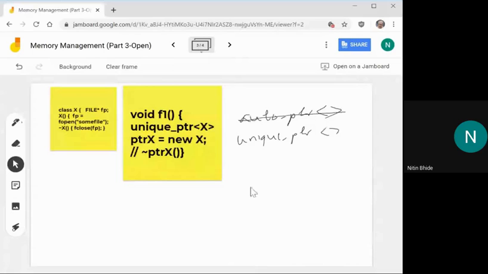Now, there are a few peculiarities with unique pointer.